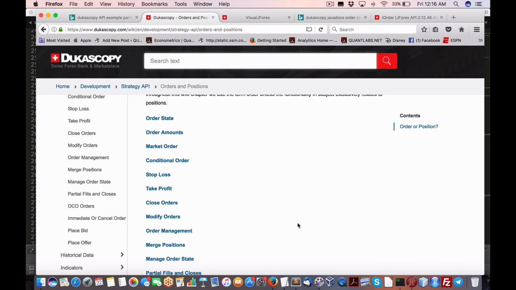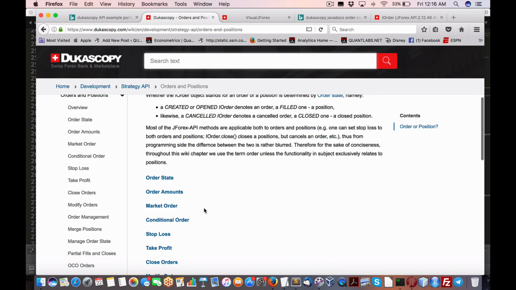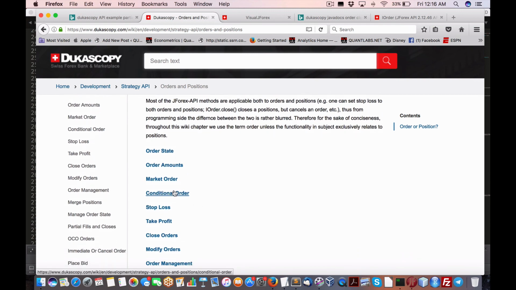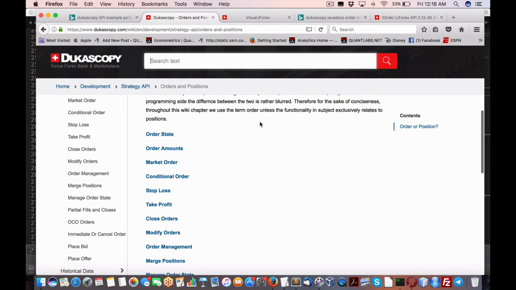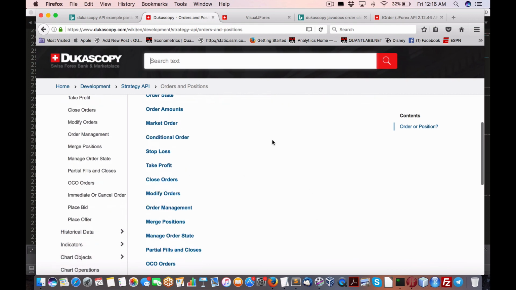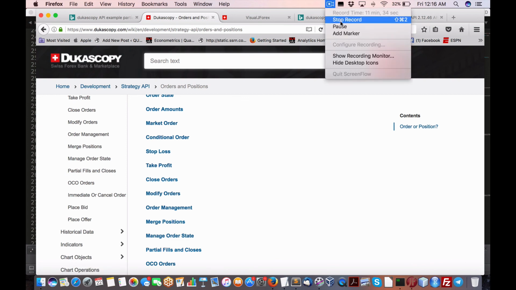So you could look at a conditional order, or maybe a modified order set of examples. So there's various examples here that we can use, but I'll update as I move along to get this solution fixed up. Hopefully it'll help you out later.